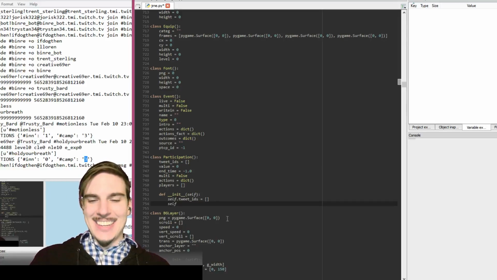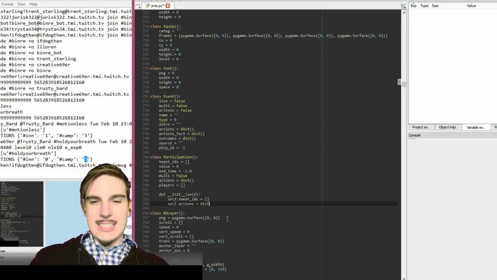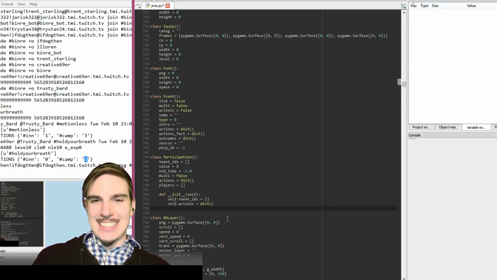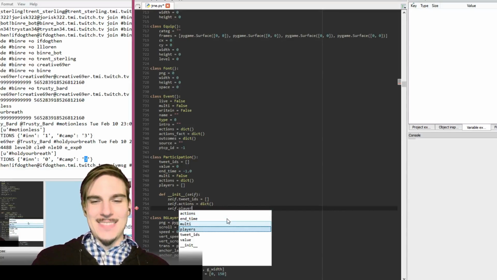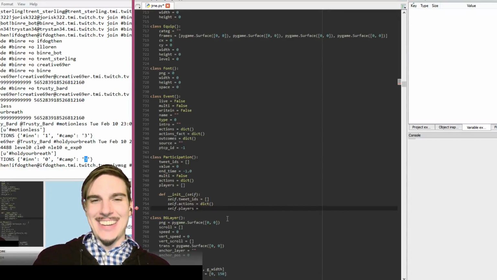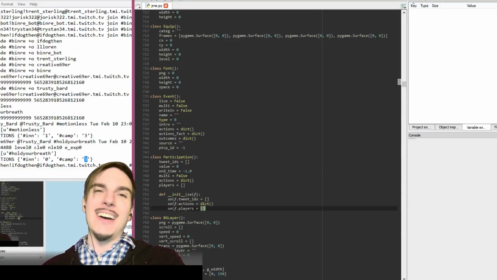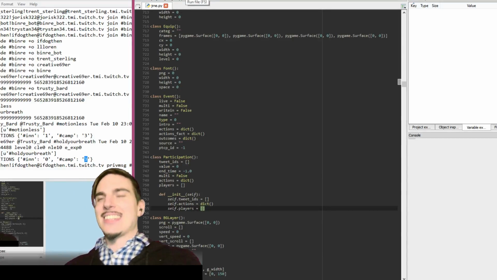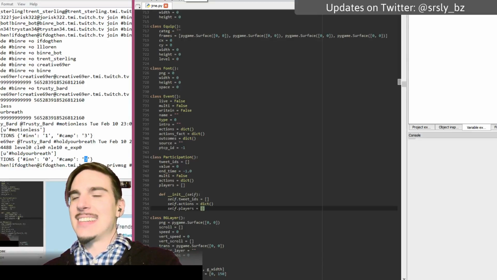Alright, self dot actions equals dictionary, despite the fact that we already said all of these things. No, we need to say them again. We need to say it in init, with self and tons of other stuff that I don't care about because it's dumb. But it's the rule, it's the law. So there we go. Now things are not necessarily guaranteed to magically work, but they'll at least be slightly less broken, I guess. That's the aim.